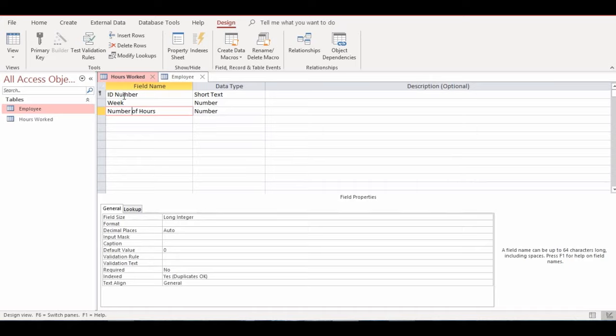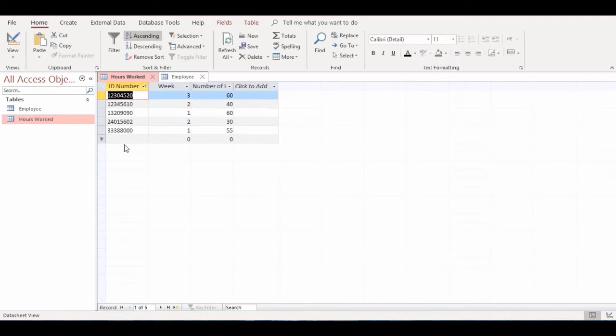So I'm done creating this table. You can see the hours worked table. You would see over here the field names. I have ID number, data type short text, week, number, and number of hours, with the data type to be number. If I go to the datasheet view, you would see I already keyed in the information there.